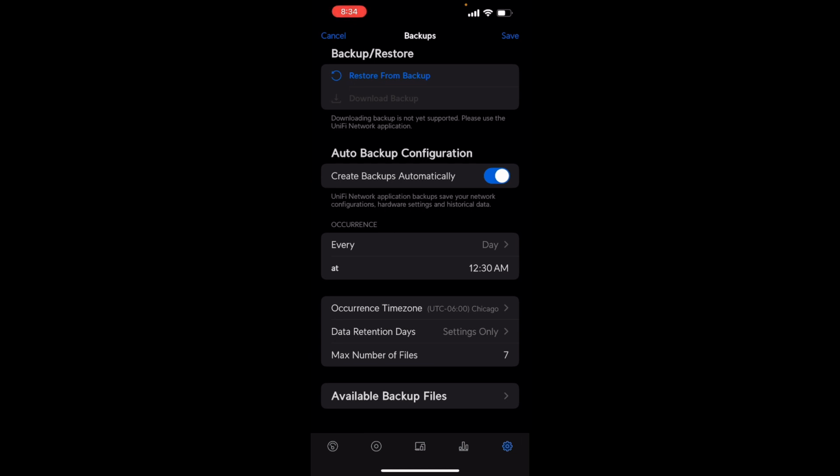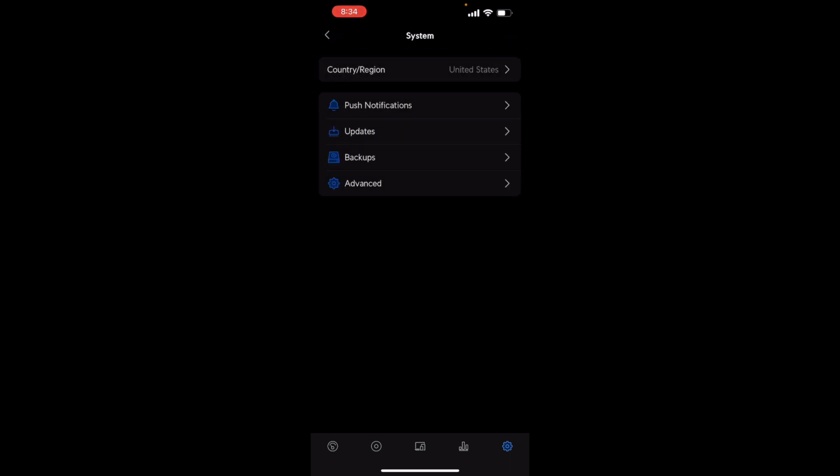If you're going to set this thing up and then not touch it for a long time, then maybe a month is okay. So the choice is yours. Lots of options here. And however you choose to set this part up will determine how many files you have to choose from when you say restore from a backup. Okay, so that's how this is determined and how old that backup will be. So I'm going to go ahead and say cancel.